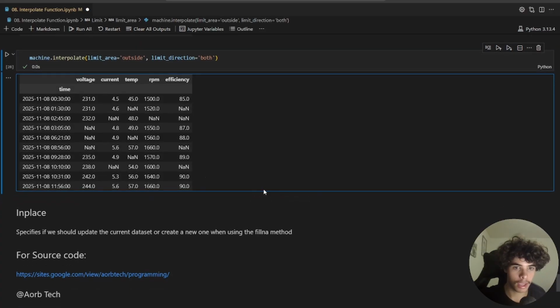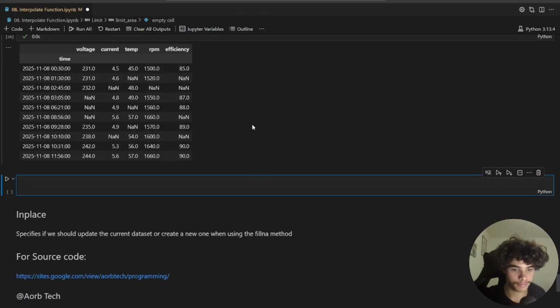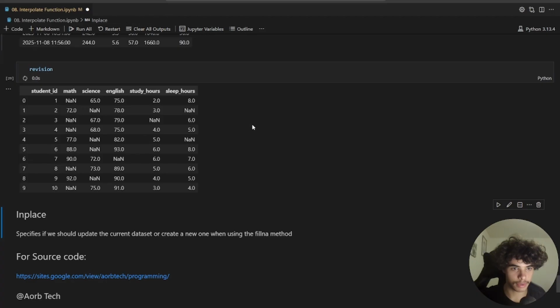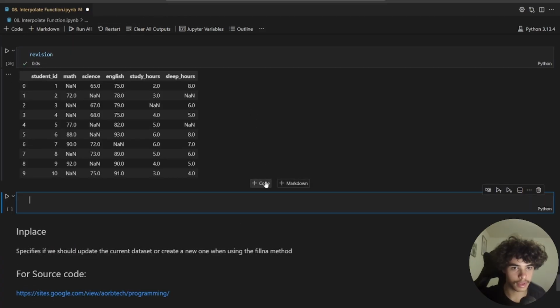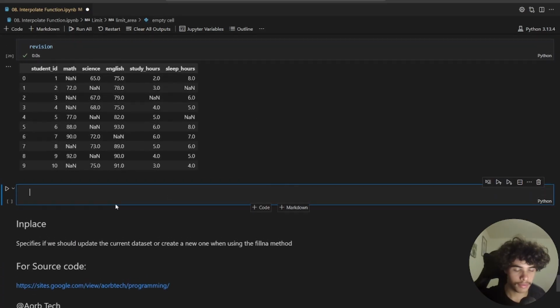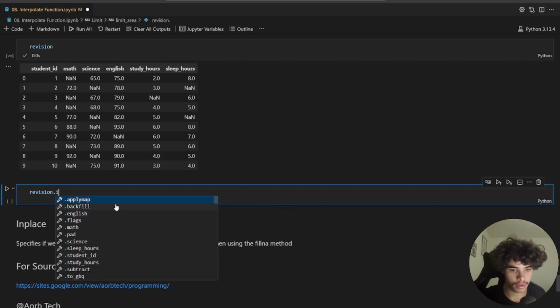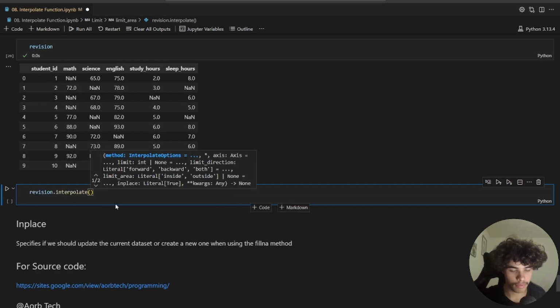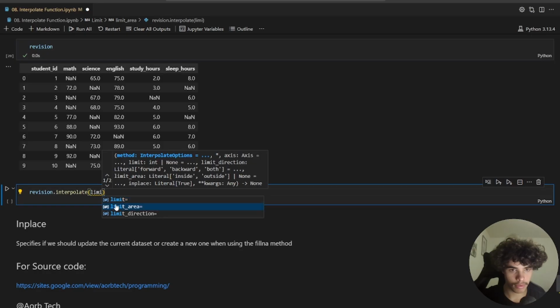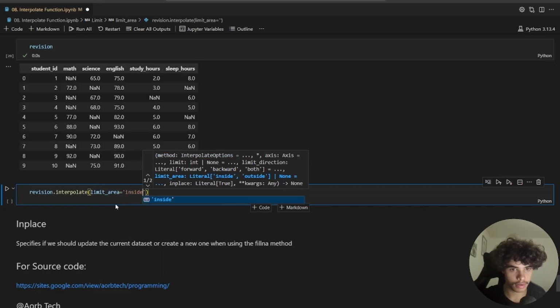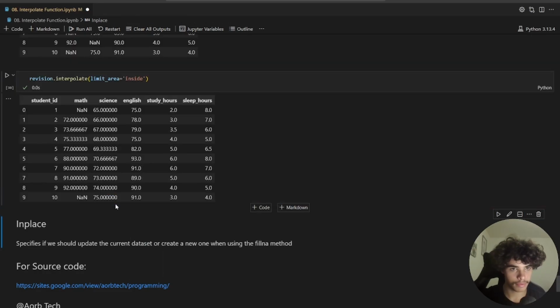There we go. We can also try this with revision. So let's first see what it looks like. And then let's interpolate it. First on the inside. So interpolation.